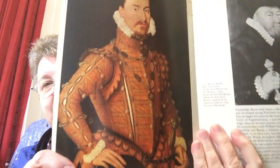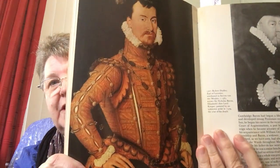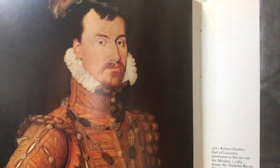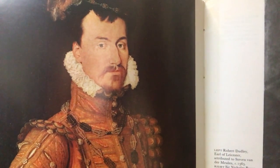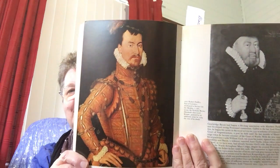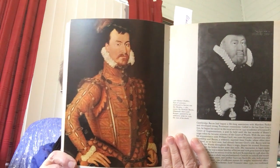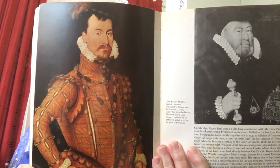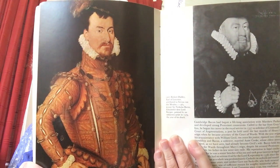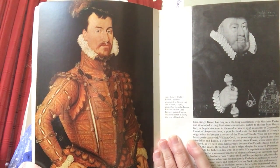Oh, I'll show you this. I don't even know why I've marked him, but that is Elizabeth I's favourite, Robert Dudley. And I mean, he's not bad, is he? I think I know why she was attracted to him. He looks like a confident sort of person, which you would have had to have been, I should imagine.